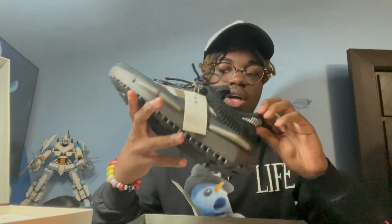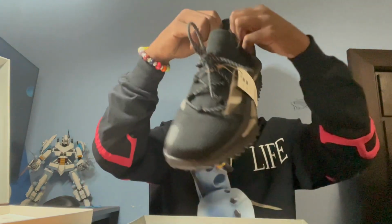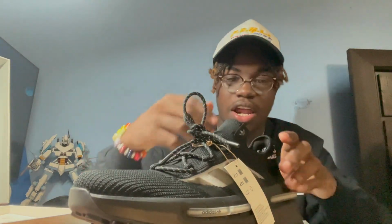So on the back, you have white stitches. And one thing that is actually crazy is that in the shoe, it has NMD right on the collar. I don't know if you guys can see it. NMD right on the collar of the shoe, which is amazing. They put a lot of details in this.